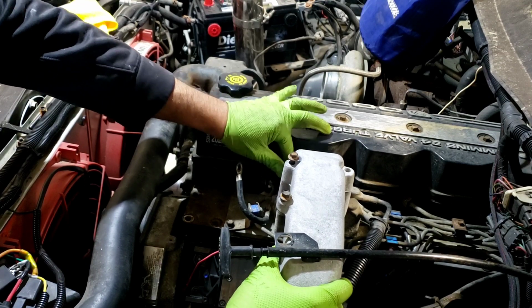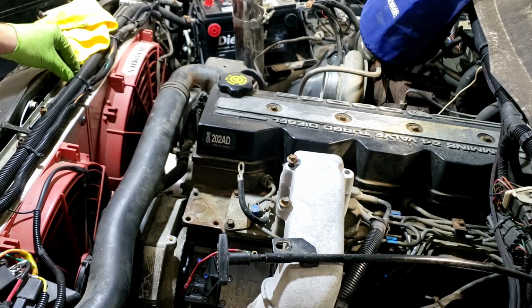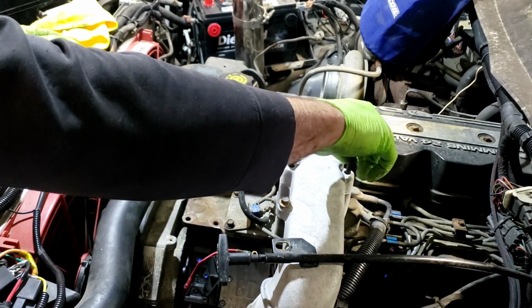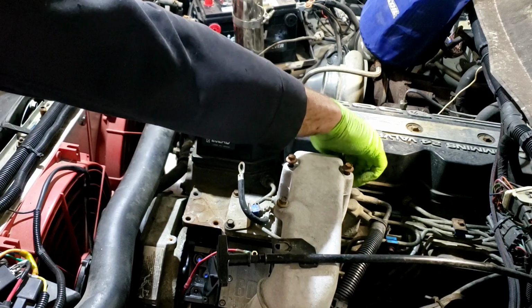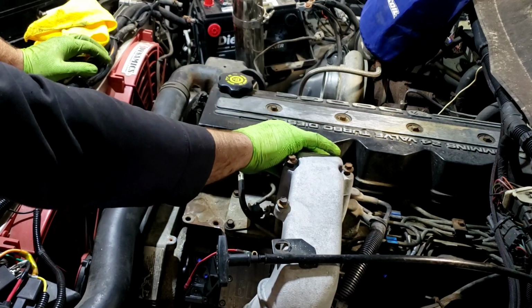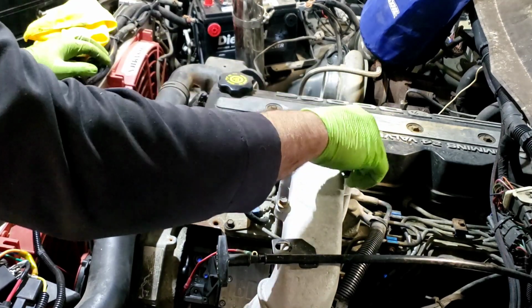When you take these apart the first time, these things will be stuck together. I took them apart so I could change the gaskets. You probably can get away with it without doing that. However, I was not taking the chance. I'd rather just have new gaskets put in it anytime you take something apart. You hear me talk a lot about cheap insurance, and that's just one of those things. It's cheap insurance.